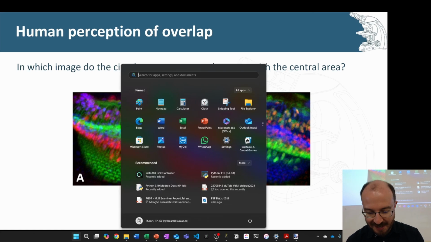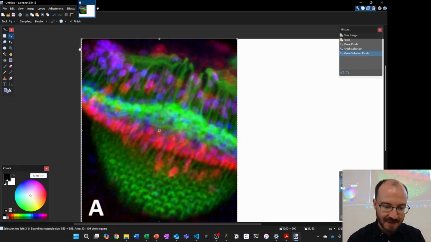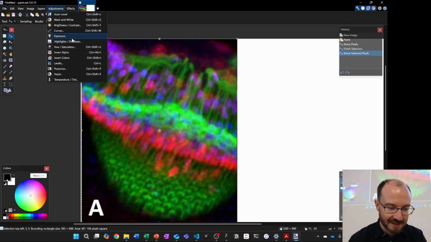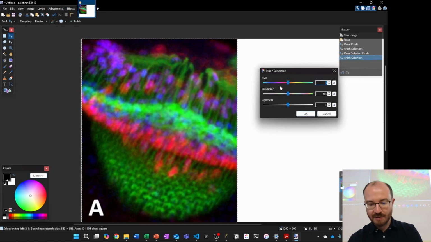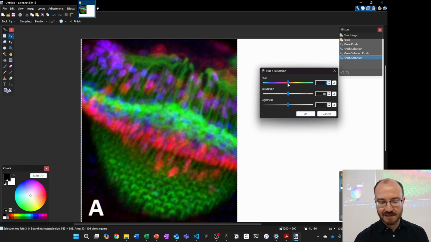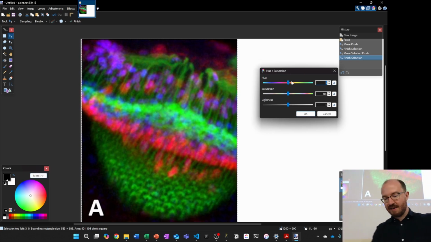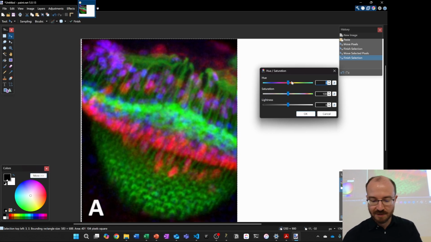A better way of saying it is I change the hue of the image. So if I take this image, I've got it now in some other software, where I can easily change the hue. So you remember hue, saturation, lightness, or brightness. We discussed this yesterday. Hue is just basically this circular thing where I can continuously change between the different colors, and that means that I'm assigning different colors to every color. I'm shifting this entire image around on this circle, basically.